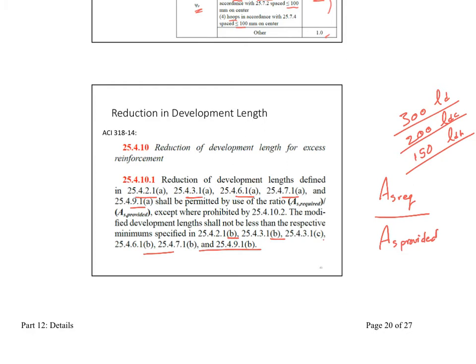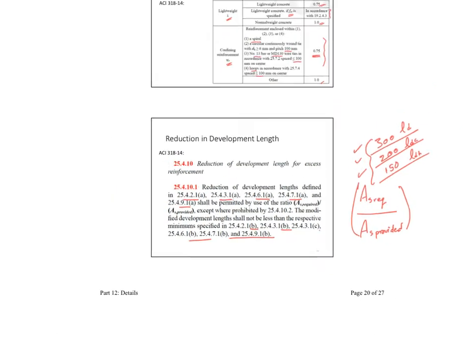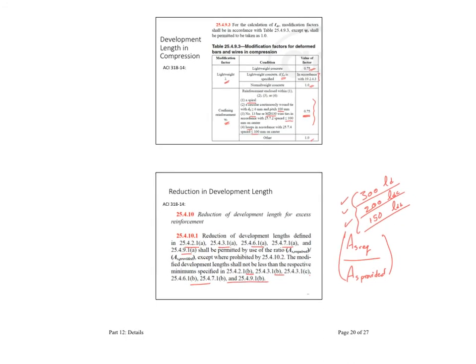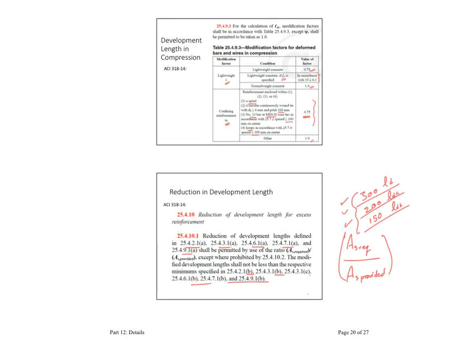If your reduction gets you down below those, then those dictate. That's a very important part to keep in mind as you reduce your LD. And to be honest, it's not really important to reduce the LD unless you're very congested in space during the detailing of your members. If you're really, really congested, you might be able to increase your bars and reduce your LDs accordingly.